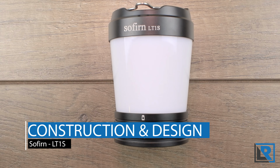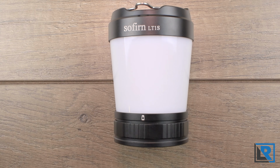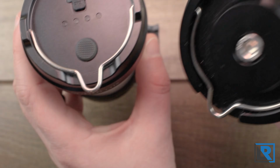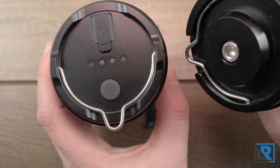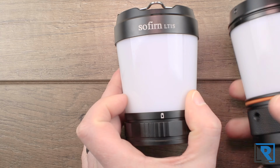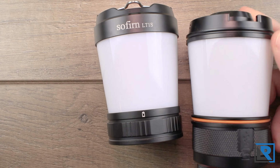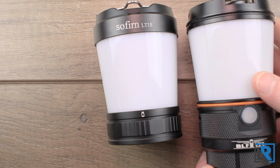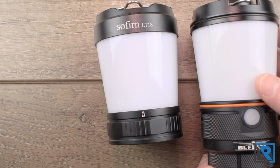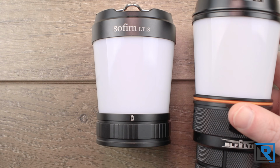The LT1s takes many design cues from the LT1, at least on the top half. I will show you both lights best I can here. You can see they're similar but different on the top. Where you really notice it is in the front here. It's a very, very similar arrangement with the same reflector, but that's about where things stop in terms of what's the same and different here. So don't think this is just a short version of the LT1.